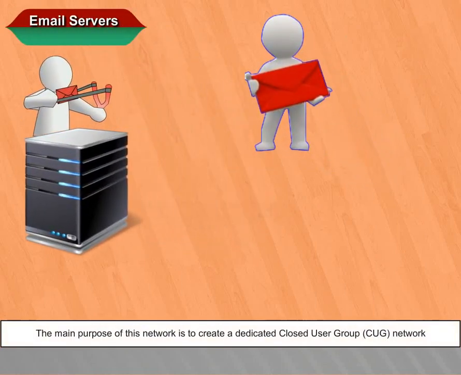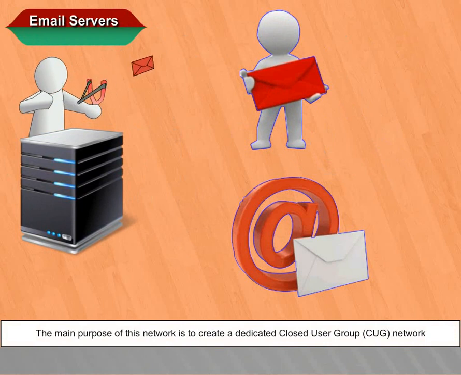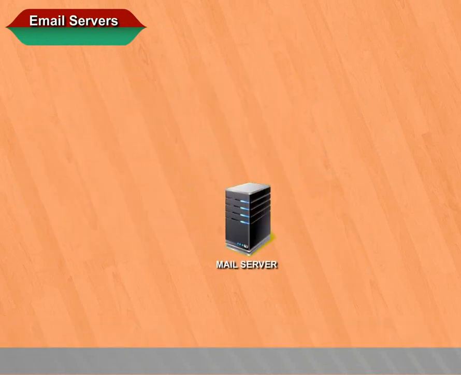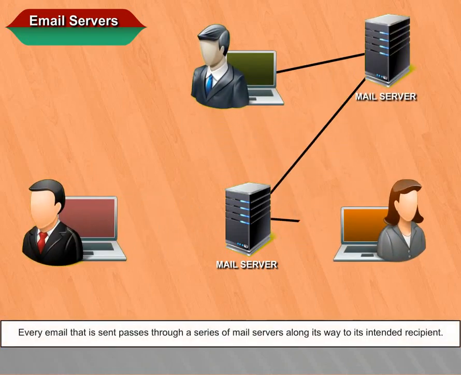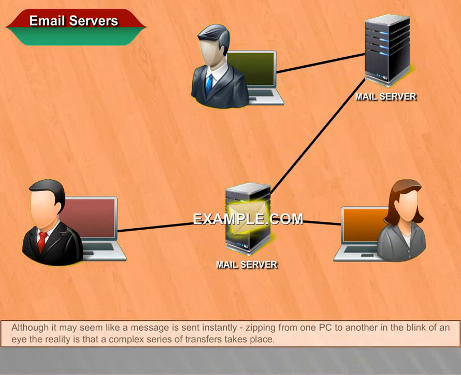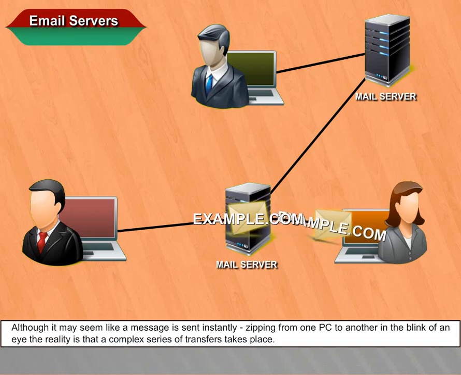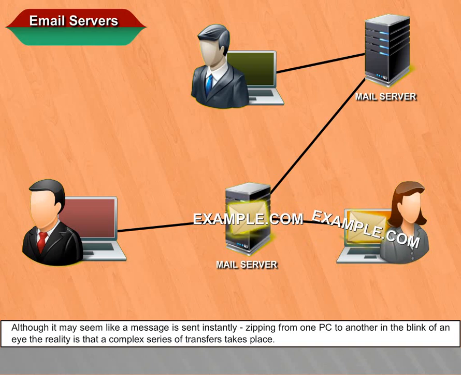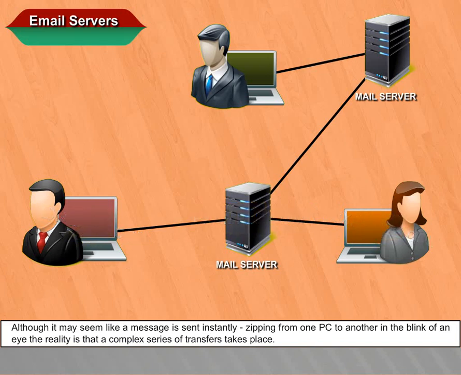A mail server is the computerized equivalent of the friendly neighborhood mailman. Every email that is sent passes through a series of mail servers along its way to its intended recipient. Although it may seem like a message is sent instantly, zipping from one PC to another in the blink of an eye, the reality is that a complex series of transfers takes place.